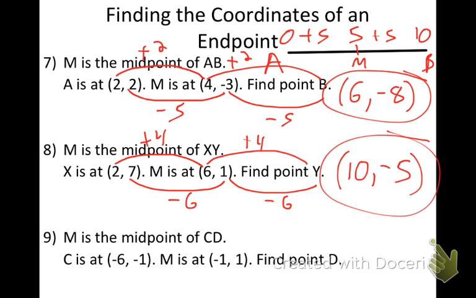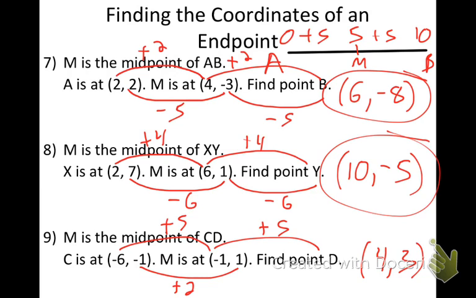All right. Take a couple seconds to try number 9 on your own here. All right, Solomon. Number 9 here. What do you got? 4, 3. If I look at my x values, negative 6 and negative 1, I add 5. So I add 5 again, I get 4. Negative 1 to 1, I add 2. So 1 to the next one, I add 2 again, I get 3.